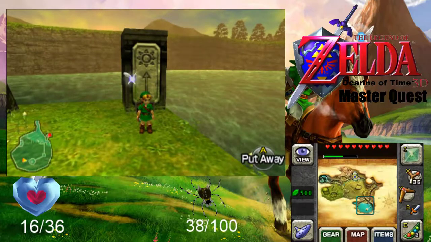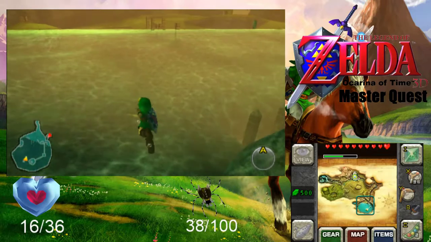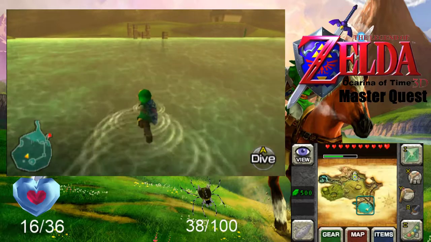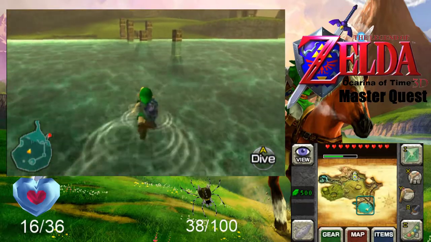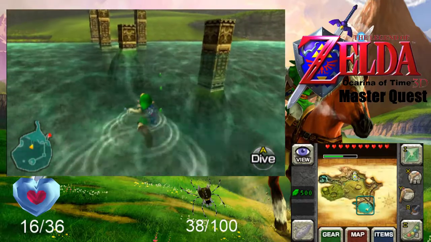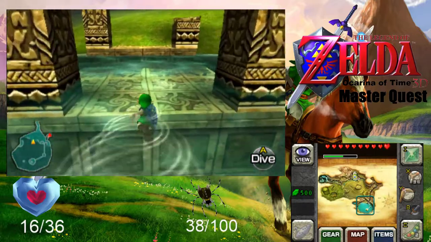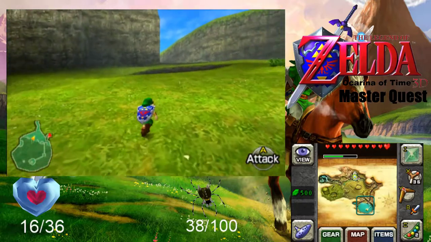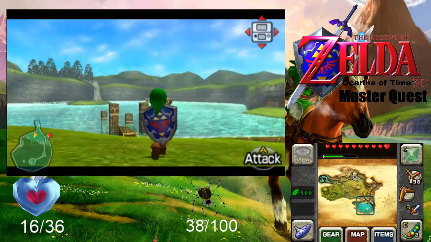Now, you see this? Remember it for later. Okay, I'm actually gonna get to the entrance of the Lake Hylia over there, so how about I just speed this up? Okay, I think this will do for the speed up. Okay, we are now heading over this way.